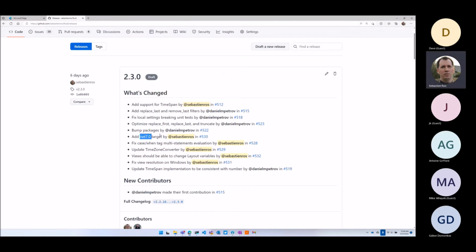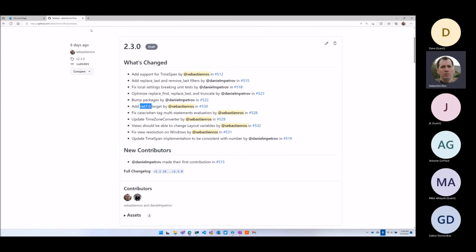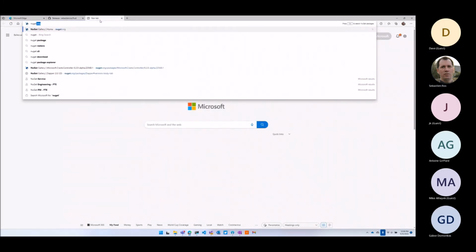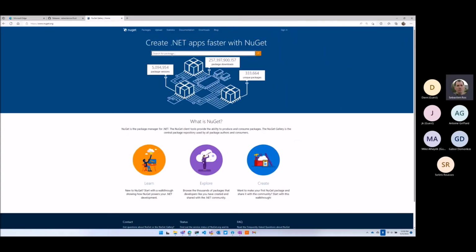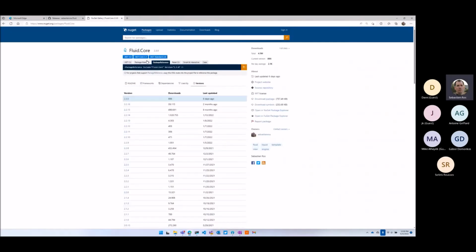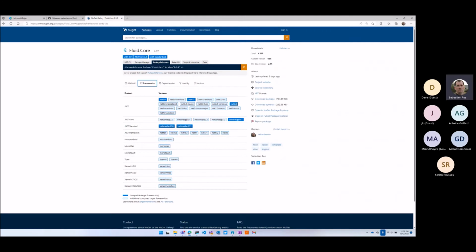New target net 7. It's a new TFM, which means when you go to NuGet, there was a question from Michel about it. So if you go to NuGet and you look at the page, it doesn't mention that. So now it targets also net 7.